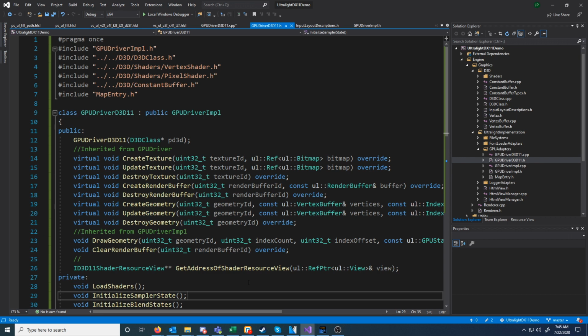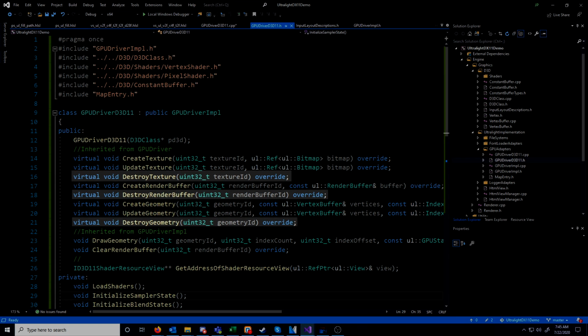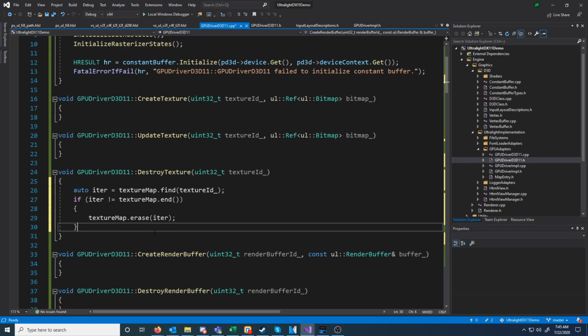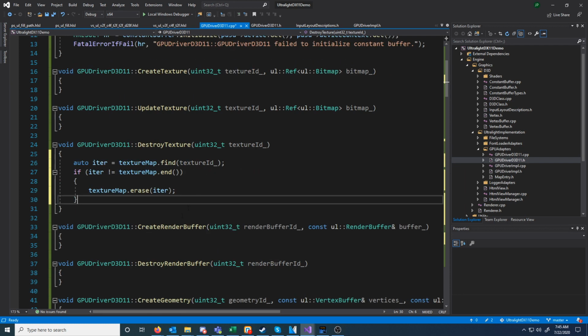Let's go ahead and look at how we would implement destroying a texture, destroying a render buffer, and destroying a geometry entry. For destroying a texture, all that we would do is we would iterate through our texture map entries and find the texture map entry where the texture ID matches. Once we find it, we would erase it from the texture map, and then we are done.